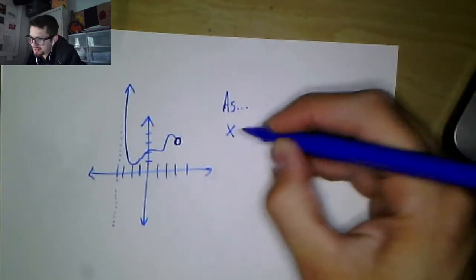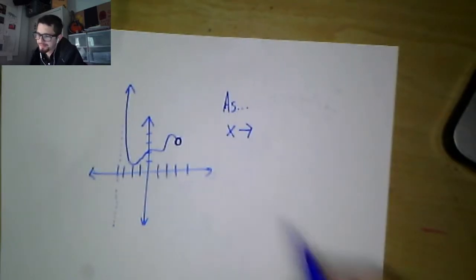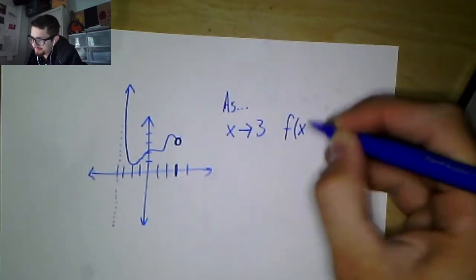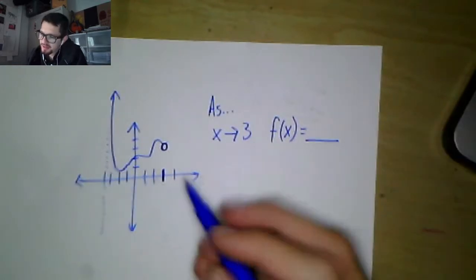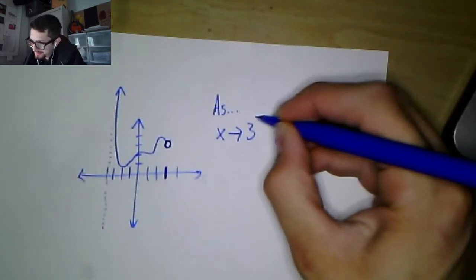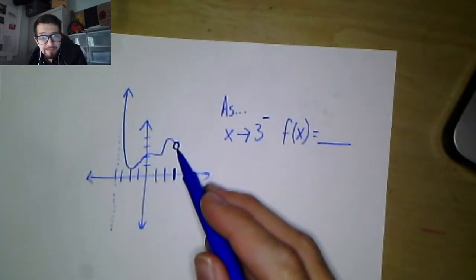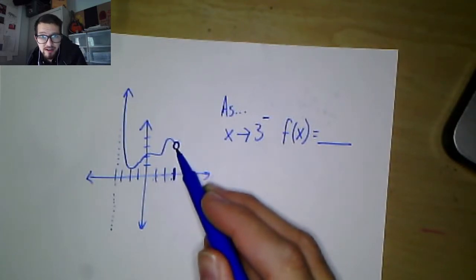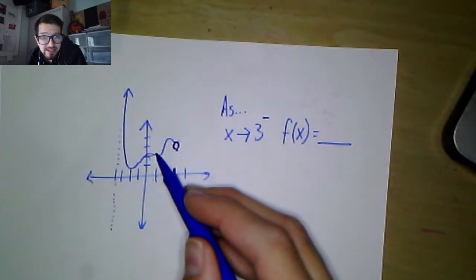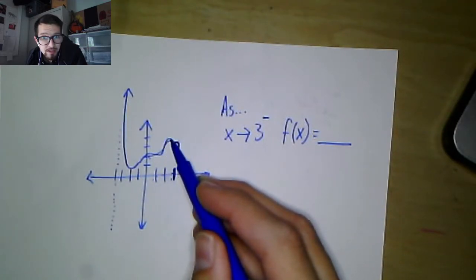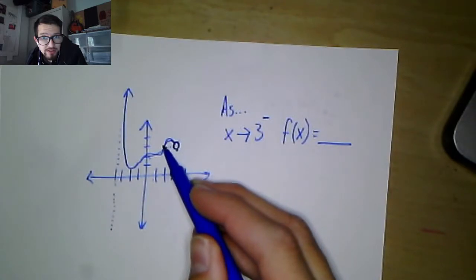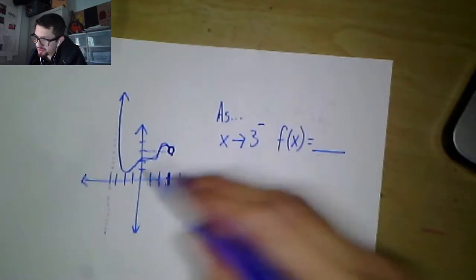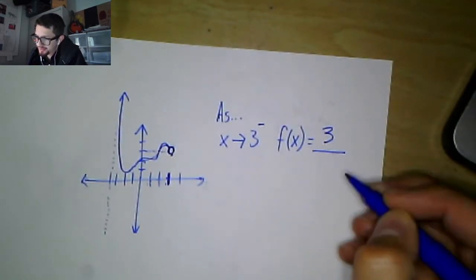As x approaches, in other words, as I'm moving left or right, let's say as x approaches this, 3, my function is going to be what? And let's say it's from the left. So I'm going to look at this point as x equals 3. So I go 1, 2, 3, and then look at what the point is there. It's right here. So as I come into this point from the left side, swoop, what is my y value getting closer and closer and closer to? It looks like it's at 1, 2, 3. So as x approaches 3 from the left side, the y value is getting closer and closer to 3.